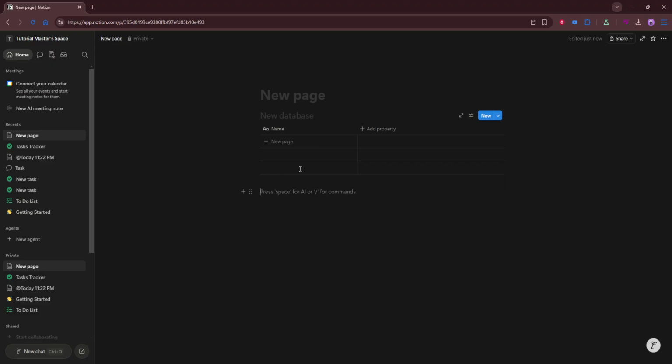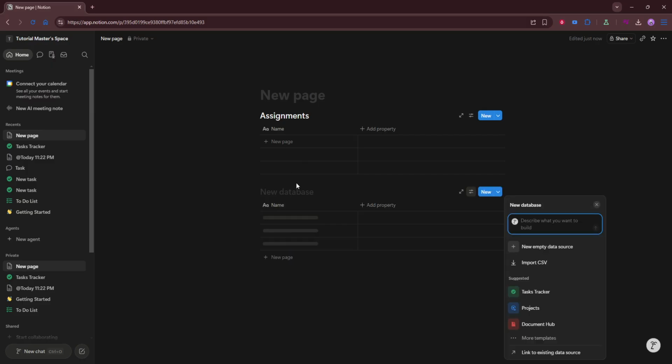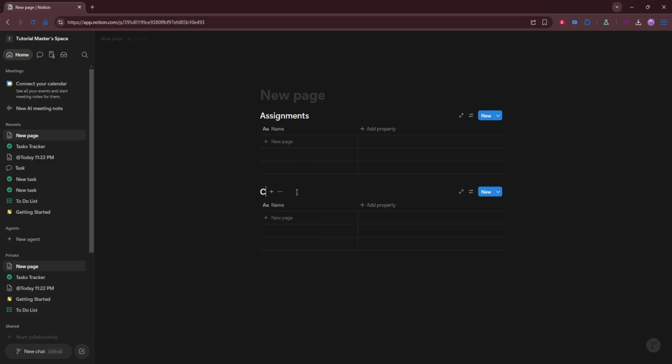Then add a revision timetable or a study checklist. This gives your dashboard a forward-looking section focused on preparation. A timetable is useful if you like planning your week in detail, while a checklist works well if you prefer flexibility. Either way, the purpose is to make revision feel manageable and visible.